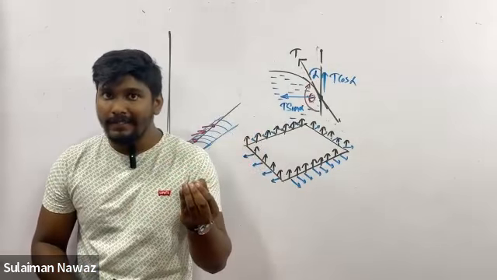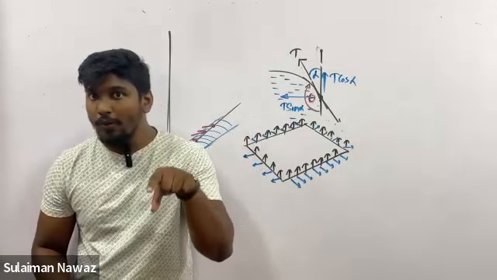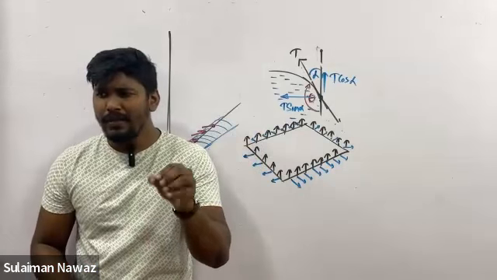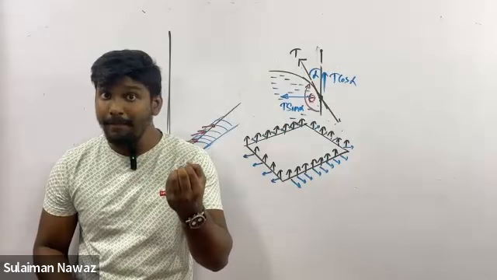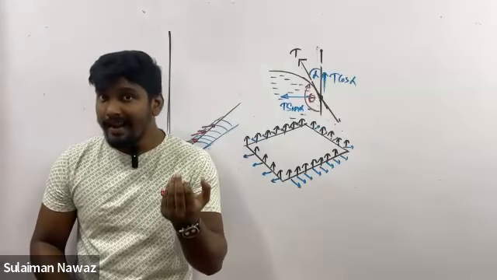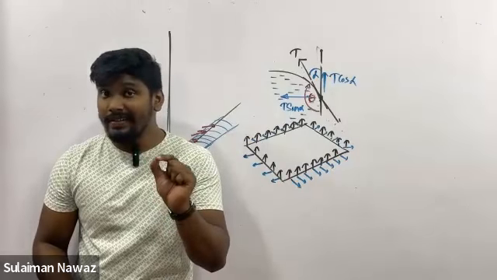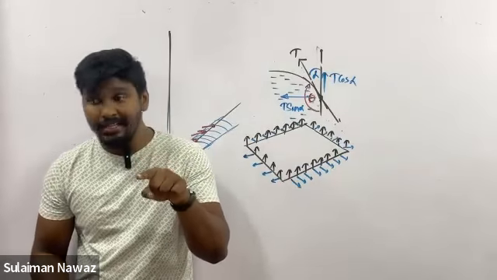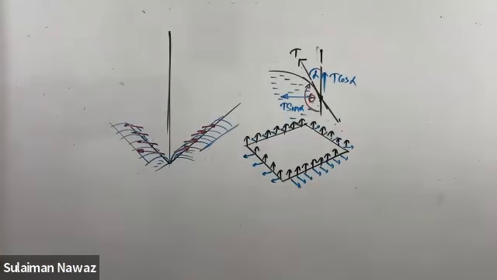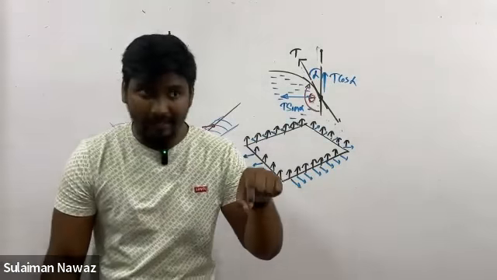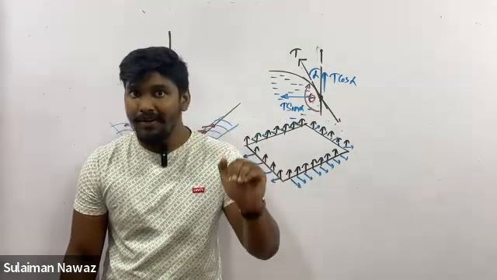If the angle of contact is 0, the direction of surface tension is vertically downwards. Resultant surface tension is also vertically downwards. If the angle of contact is an acute angle, less than 90 degrees, then the resultant surface tension component will be T cos theta in the vertical downward direction. Resultant surface tension force also acts in the vertical downward direction.